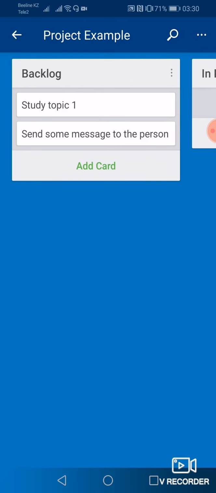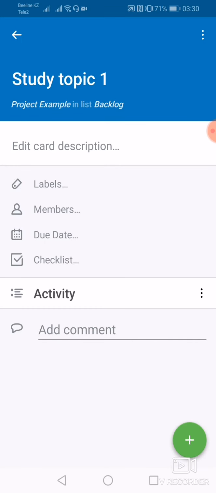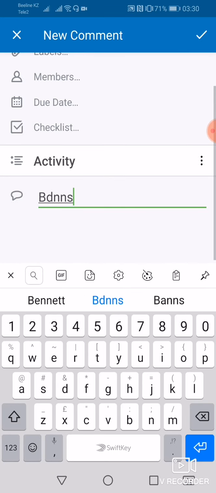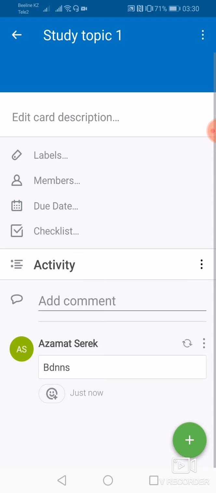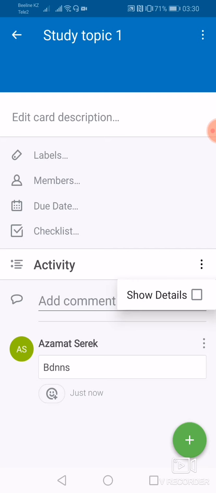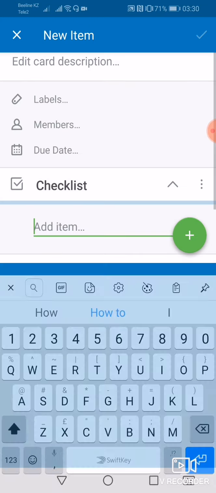Yeah, and for each task, so for instance for the studying of the topic, you can put some comments. It's very useful when you have this project shared between the team members, so you can actually put some activity, some checklist.